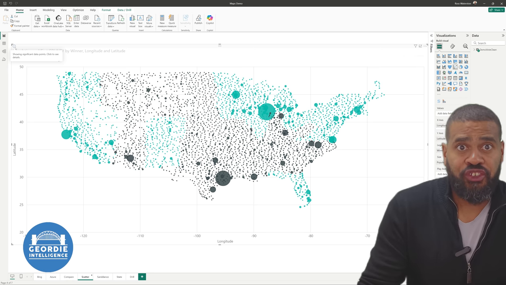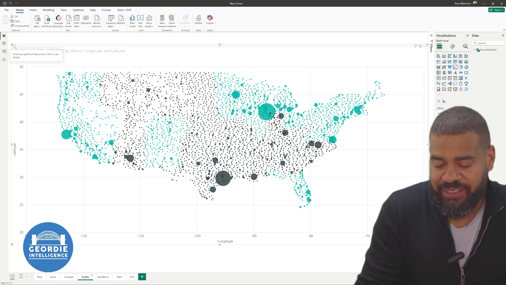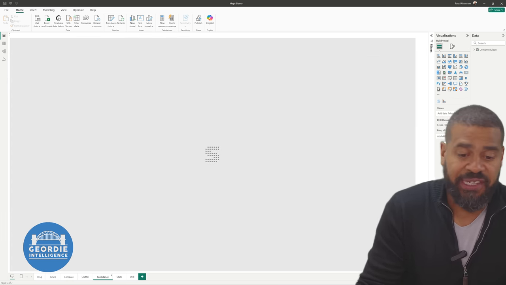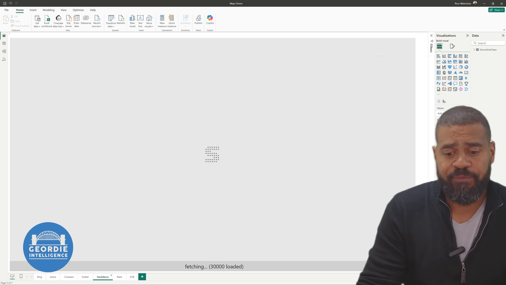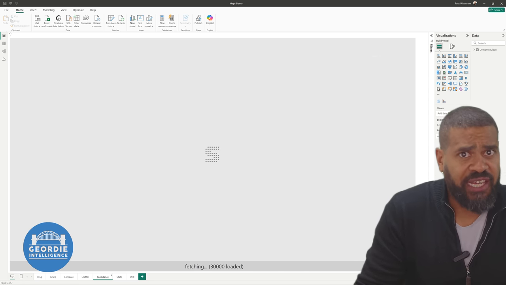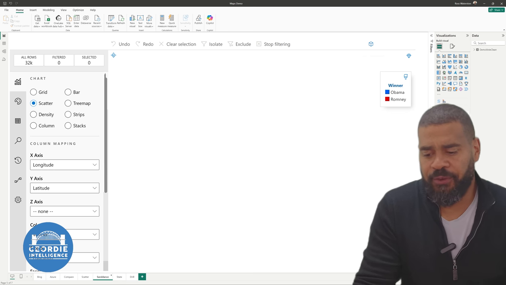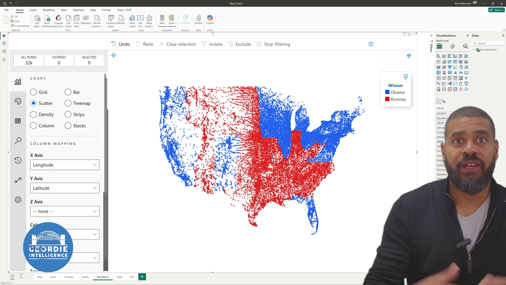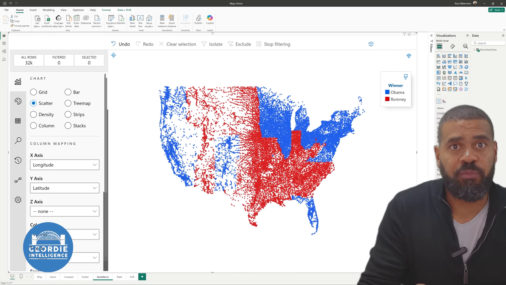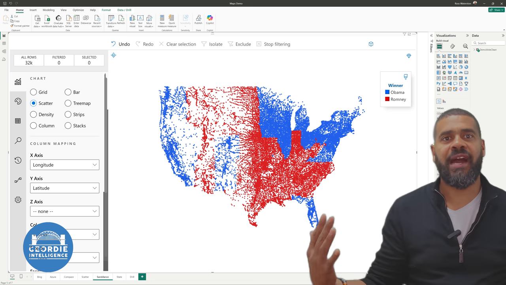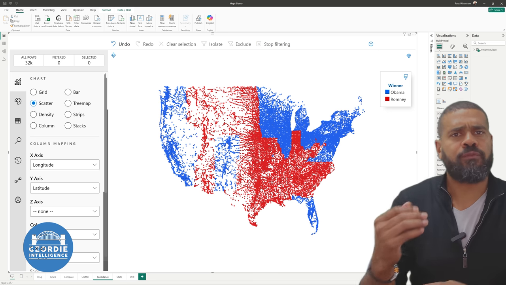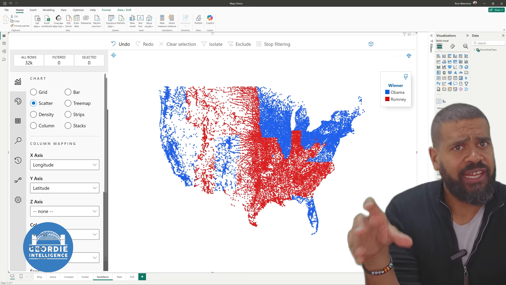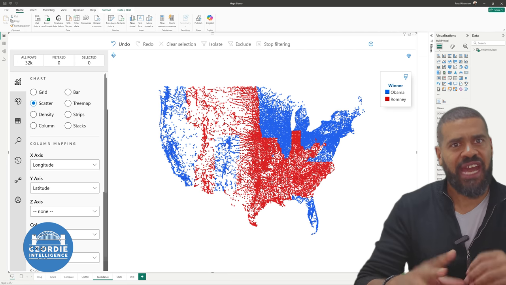There is an option to show a scatter plot with that many data points, and it's called Sandance. If we go to Sandance, you'll see this is going to fetch everything, and it should bring through what we had before. So here we go. I think you can see that's pretty similar to our Azure map, but what we've got here isn't a map. This is a scatter plot.